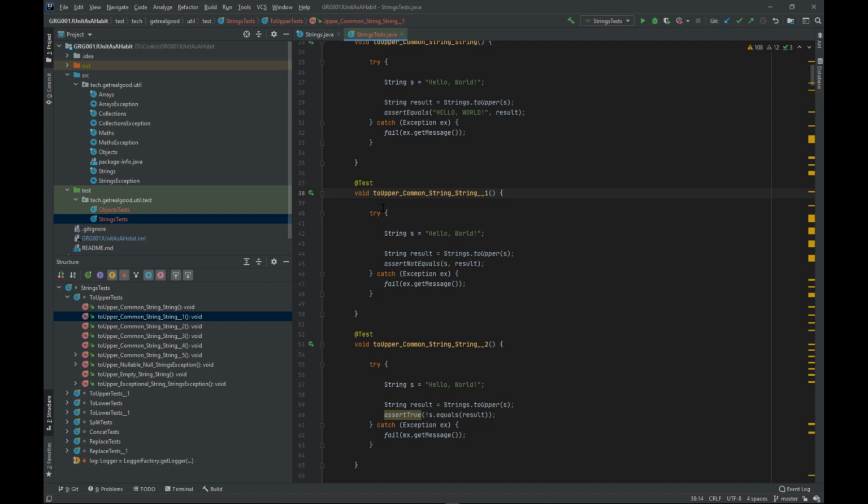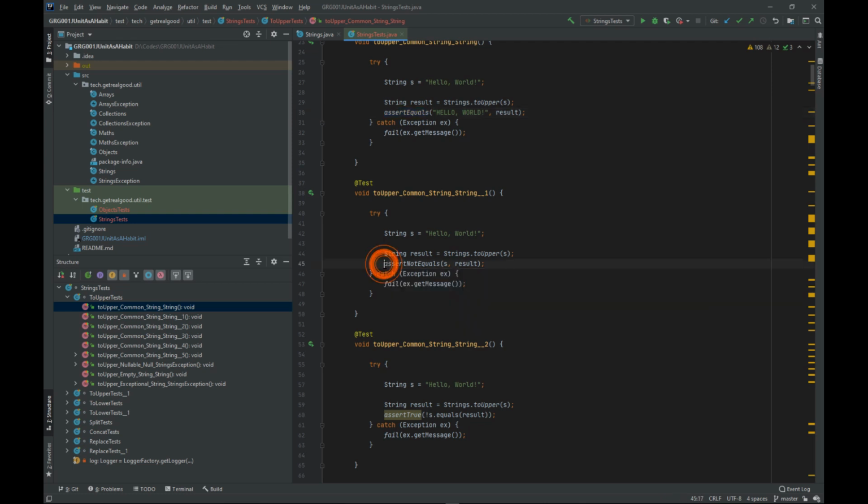which is called void toUpper underscore common underscore string underscore string underscore underscore 1. And a few unit test methods that are sprinkled among the test classes are rather contrived, and they could be done away with, but they allow us to test and explore the usage of several methods of the assertions class that we wouldn't ordinarily use that often. Like I said, you're going to find that you're using assert equals method 95 to 99% actually of the time.